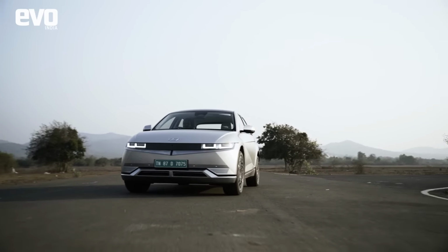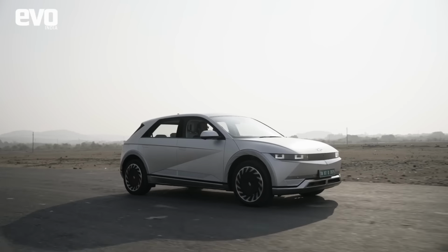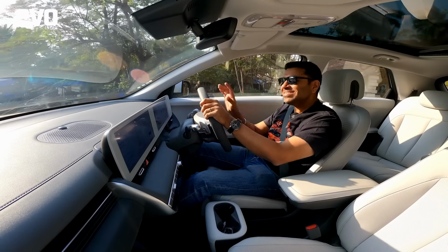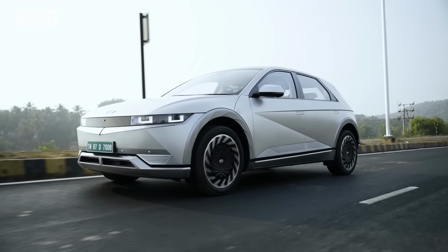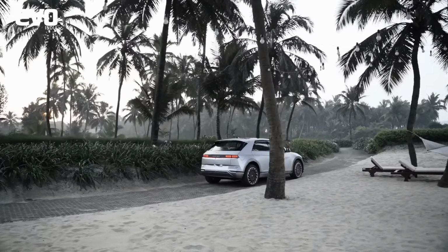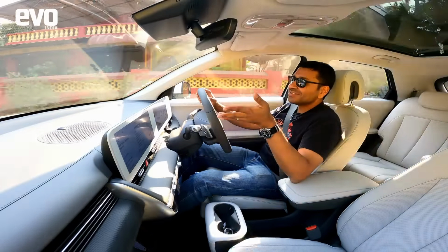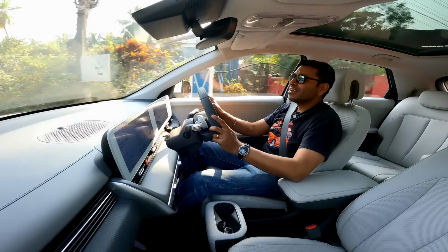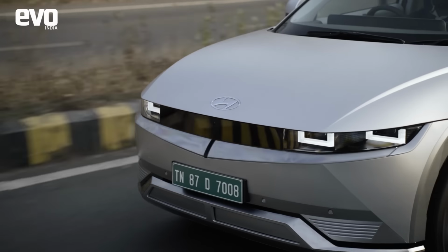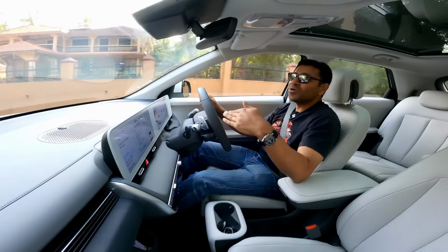Even when you stick it in sport mode, it doesn't look or feel too aggressive. It's nice, that focus on comfort, on being a relaxing car is nice. I don't believe I'm saying this, but I like that comfort and calmness of the Ioniq 5. Going over speed breakers really well, that is a very important criteria. In time, you probably won't bother about it that much, but you know that the batteries are in the floor. And with an electric car, you don't want to ground it out.